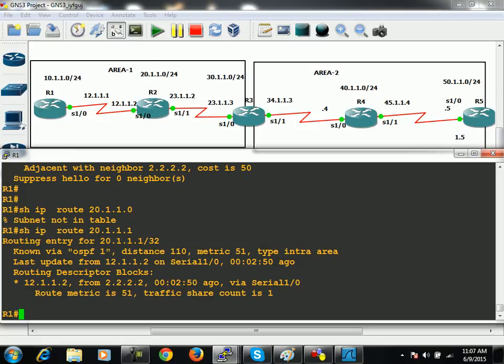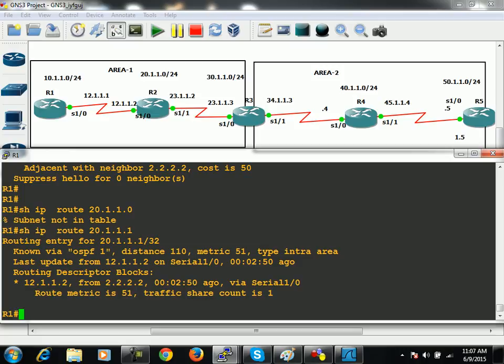Now I have taught you all these things. After it, let's start to modify your timers as well. How can we modify timers? We have already gone through all network types and all these basic things, right? How they perform DR election, how we can manipulate it by modifying its priority and all these things. But remember, in OSPF, once your DR has been elected, it will always remain as DR.